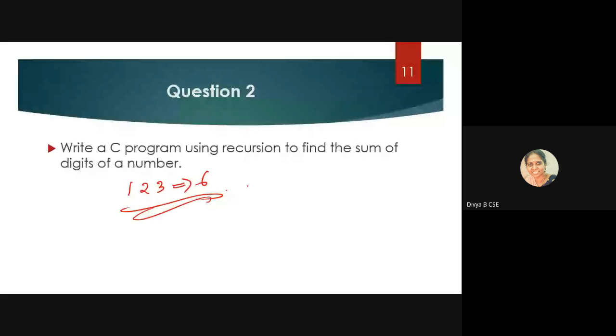So I'll be giving you homework. You have to do it before you come to the class on Tuesday. You'll have more than one question in the Google Classroom. I'll post it there for recursion. If anyone did not understand the basics of recursion, you can message me and ask later. So till here you have understood, right? Is there anyone who did not understand recursion?